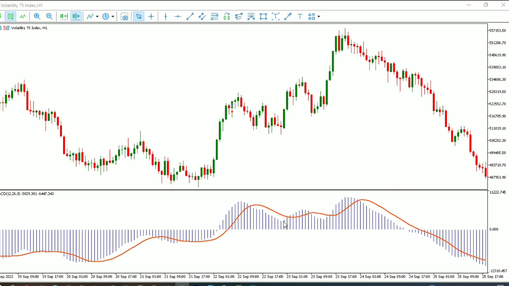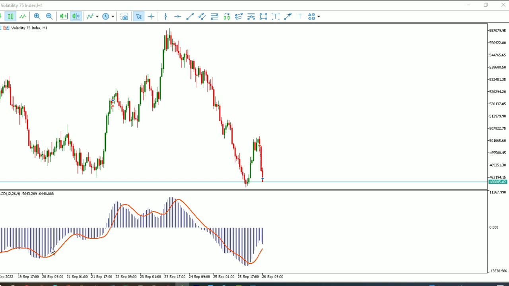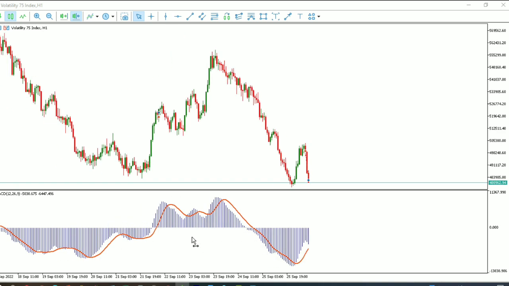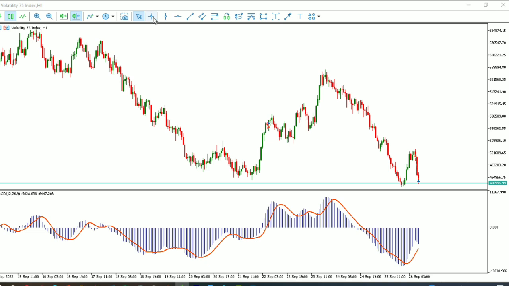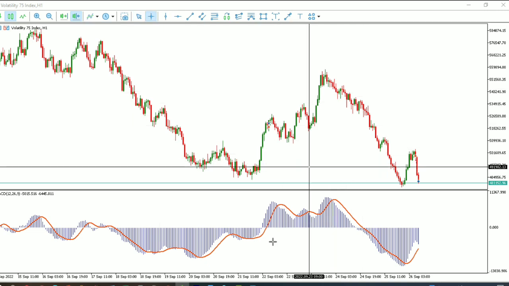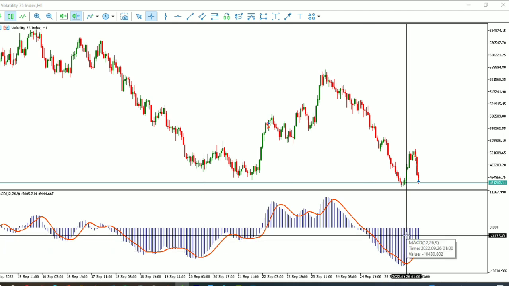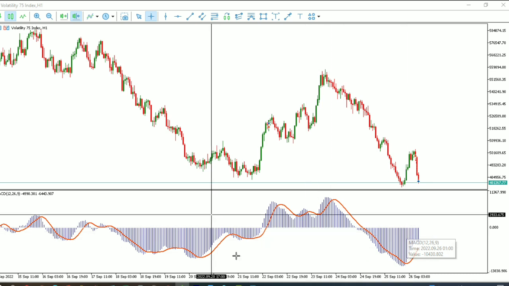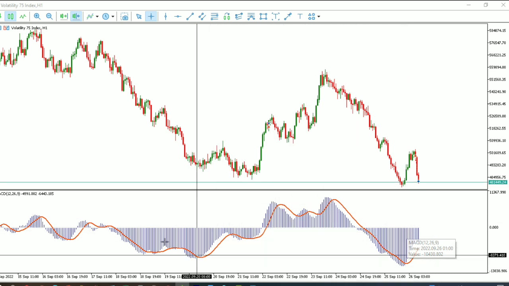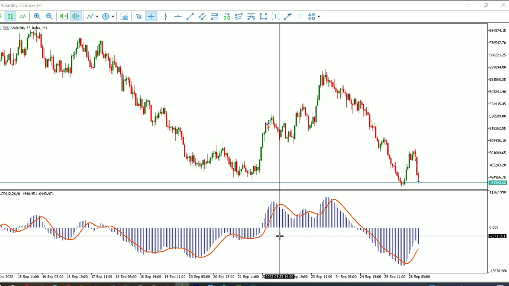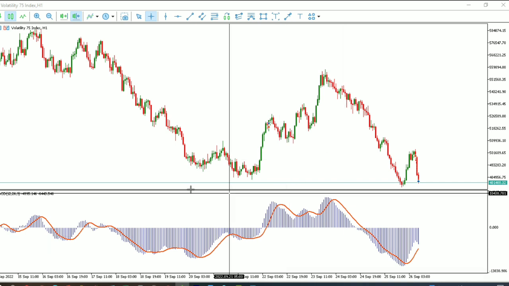Why do we need the MACD? The MACD is going to help us to get the entry, right? You are going to get this entry signal from the MACD, because from the previous strategy that we did, we know that if the MACD is crossing up and down from this histogram here, these are the points where the market is going to be turning. So there's a huge chance of getting a big move or a good trade after a turnover of the MACD. The MACD has this MACD line here and then this histogram here. But the problem with the MACD here on MetaTrader is you only have one line.